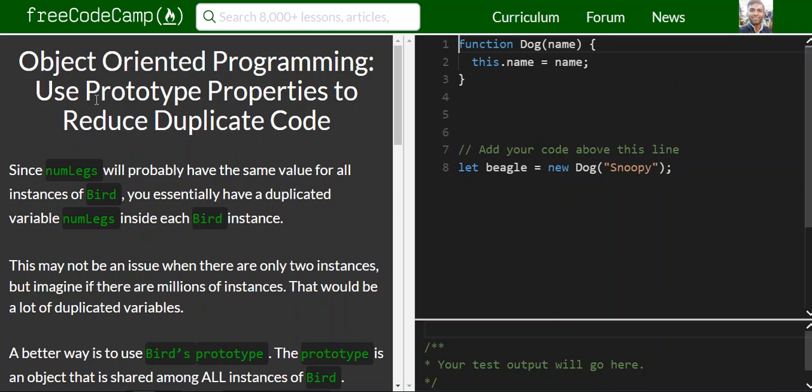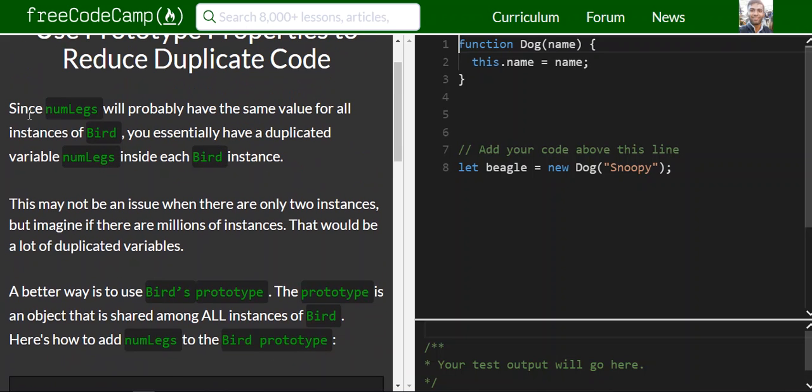Alright, cool. So in this one it says use prototype properties to reduce duplicate code. Since numLegs will probably have the same value for all instances of Bird, you essentially have a duplicated variable numLegs inside each Bird instance.